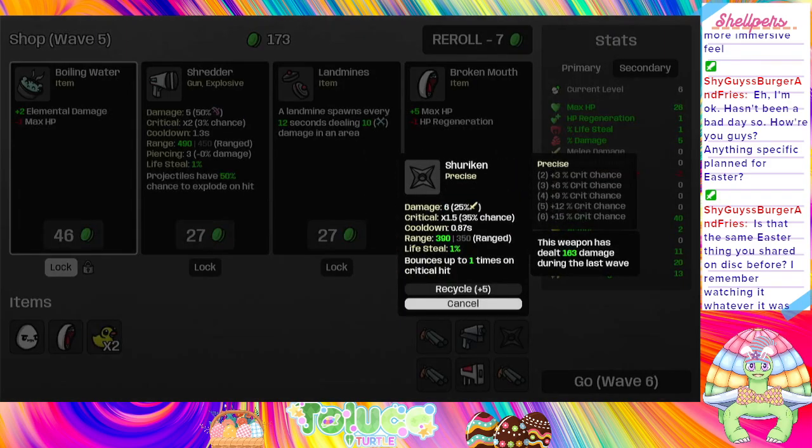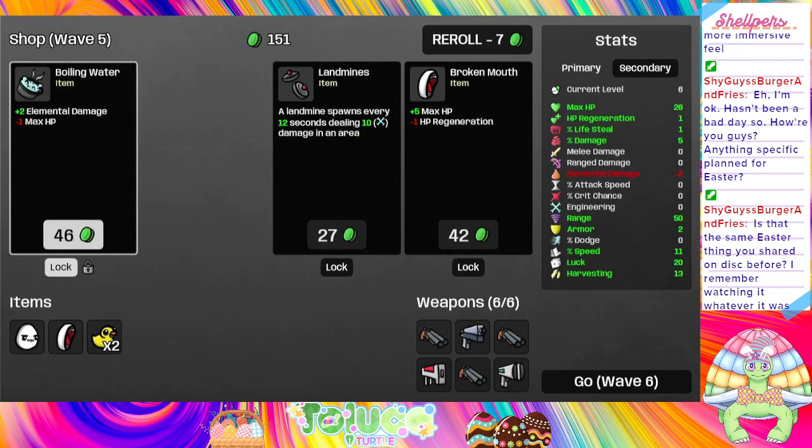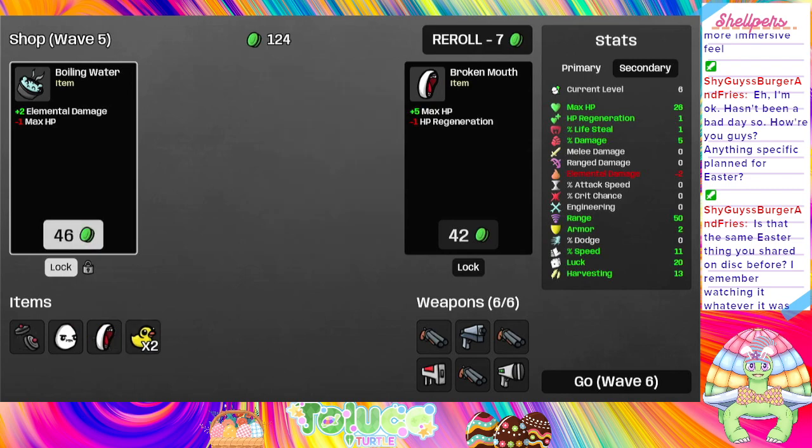Okay, which one should I get rid of? I'm going to get rid of this one. And then I'm going to take the Shredder. Watch out for it. Okay, then I'm going to... Let's see, what is this? A landmine spawns every whatever. Okay, we're going to try landmine. Let's see how that goes.